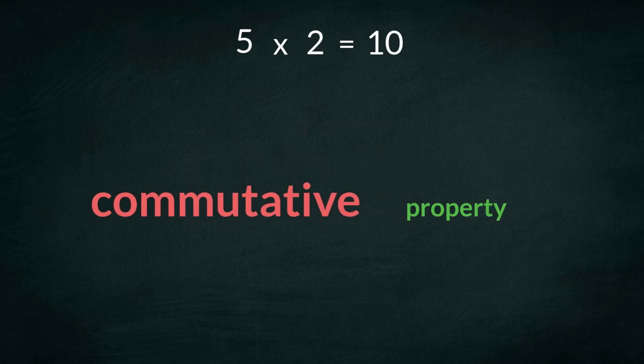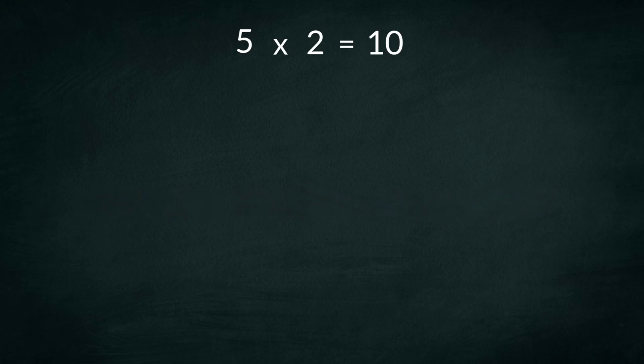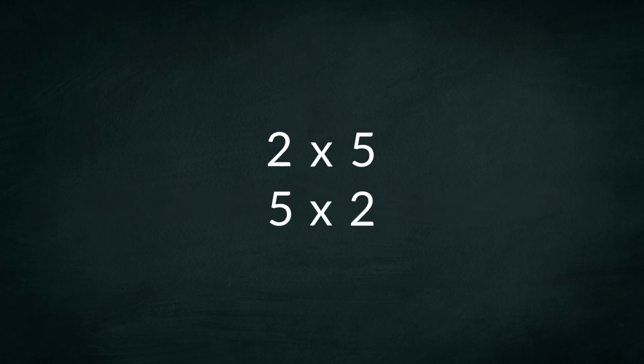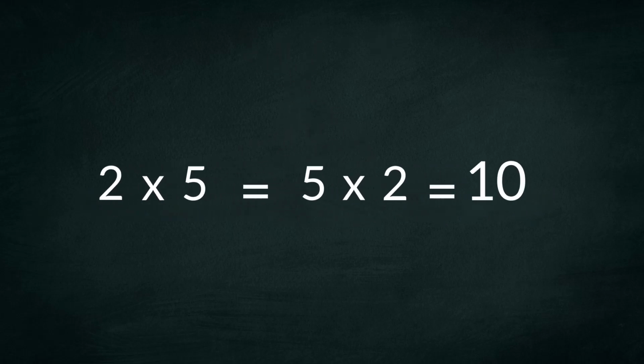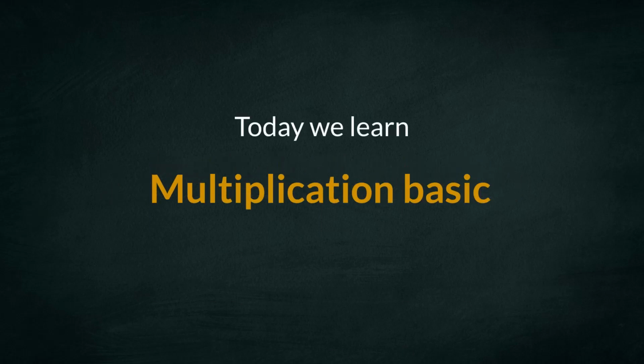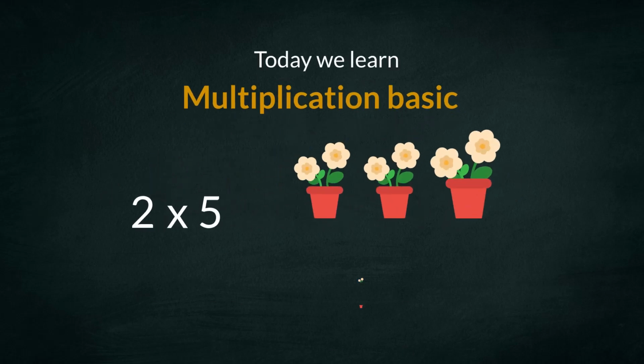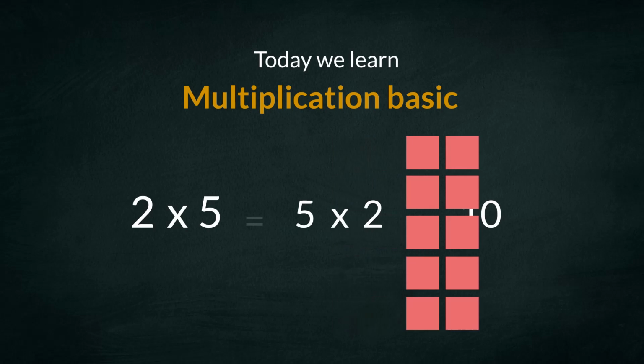This is called commutative property. And okay, yeah, that's a big word, but it just means if you switch the 2 factors, the result won't change. All right, we've covered the basics of multiplication, how to imagine it with groups, arrays, and its commutative property.